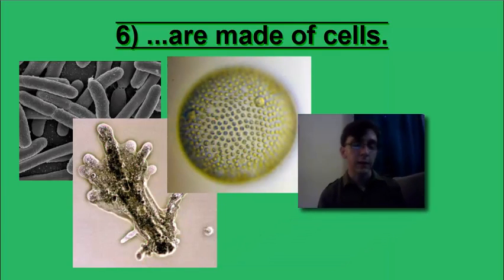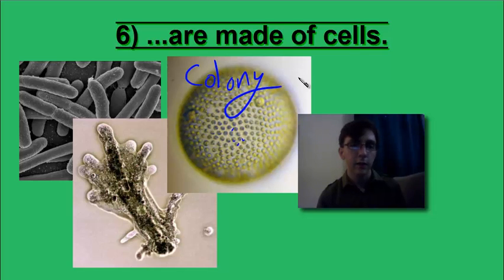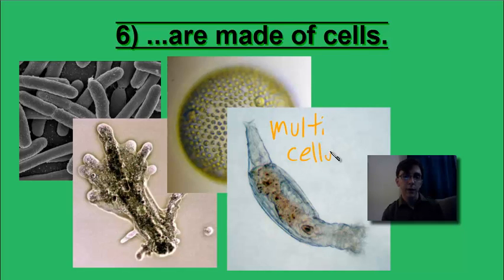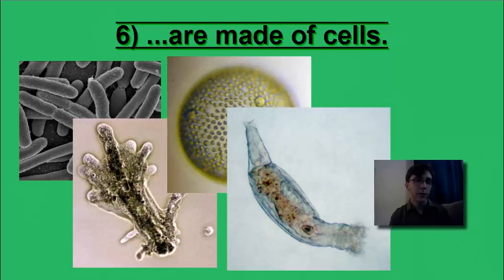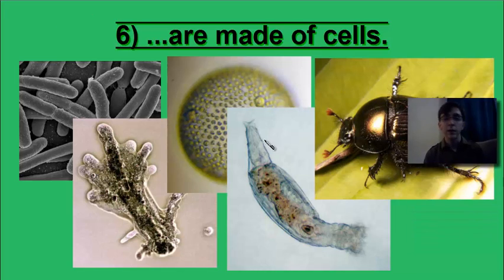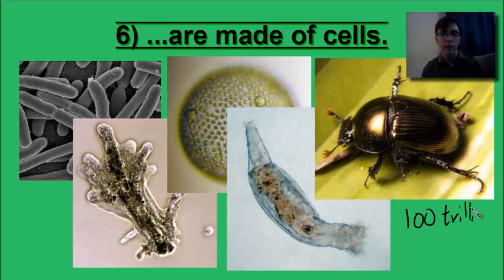Next, we'll see that cells can live together. This is a picture of many different cells living together — we call this a colony of cells, like an ant colony is a bunch of ants living together. When a colony of cells lives together very closely and can't live without each other, we call that a multicellular organism. Multi meaning more than one, so this organism has more than one cell. Remember that all living things have at least one cell, but some have more. Some multicellular organisms are made of many, many cells, such as this dung beetle. Humans are made of something like 100 trillion cells — a trillion is a million million, and that's a lot.